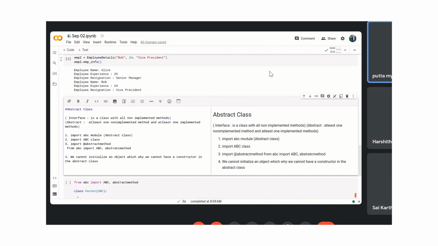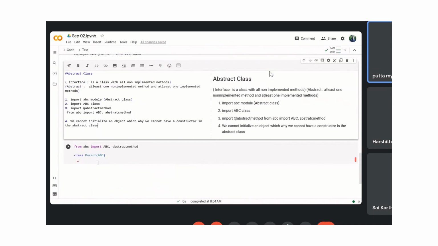Why is the user creating a constructor? It is not a proper syntax, so it will throw an error. That is why we don't use constructors for an abstract class, to restrict instantiating objects for this abstract class. Now we don't have constructors inside the class.